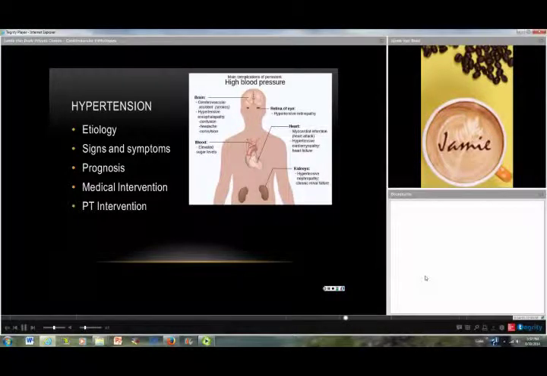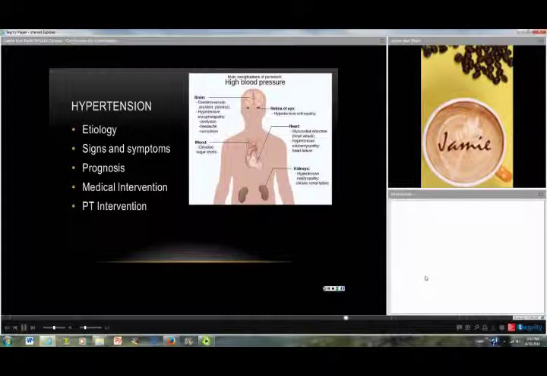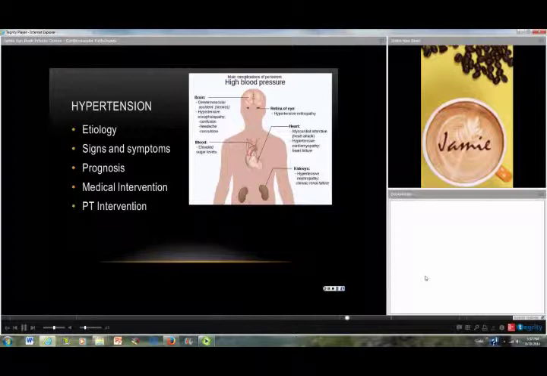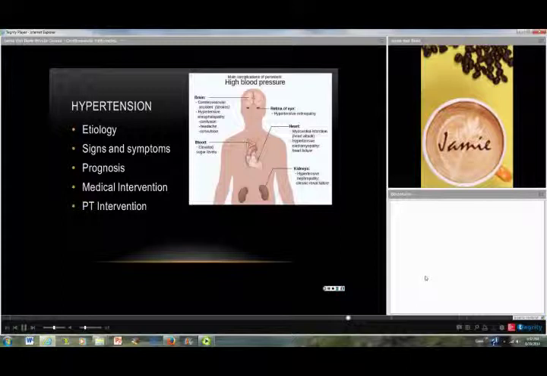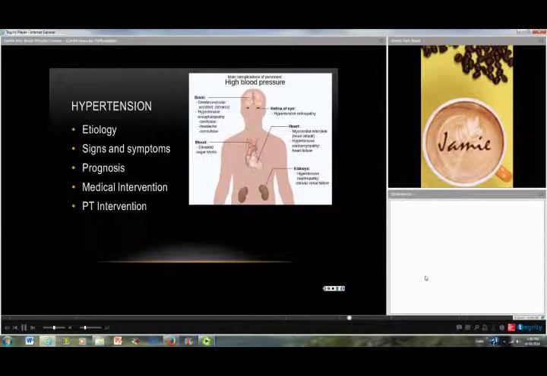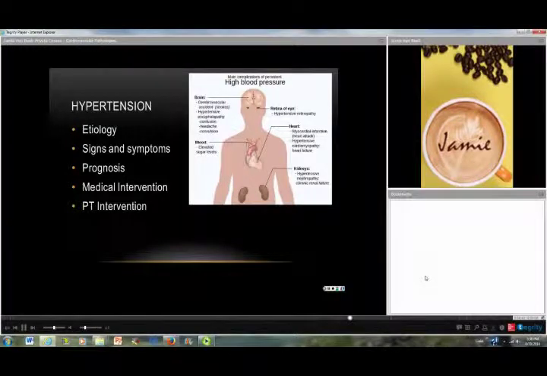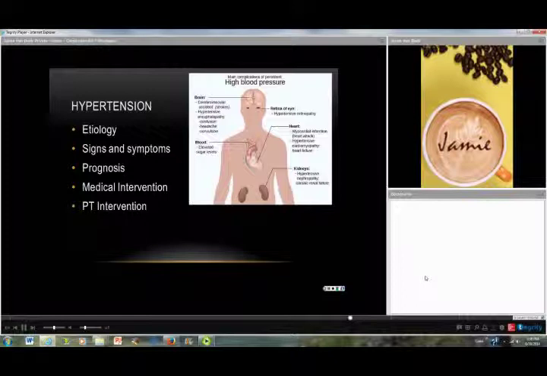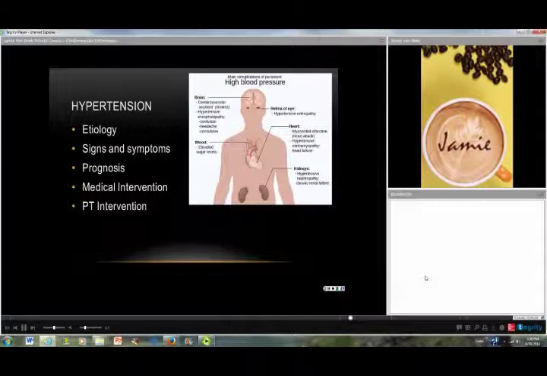Primary or essential hypertension occurs in 90% of those with hypertension. This means that there is no known cause for this condition. Factors involved may include hereditary, diet, occupation, or lifestyle issues. Some major causes of secondary hypertension, which is due to another disease process, include kidney disease, an adrenal tumor, physiological factors, and some drugs such as painkillers and oral contraceptives can cause hypertension.